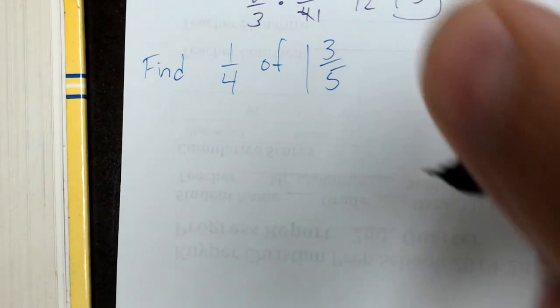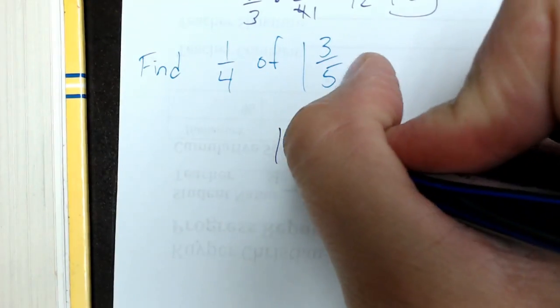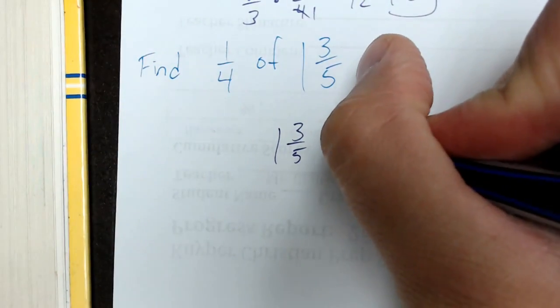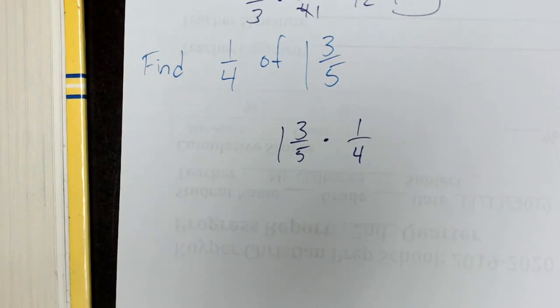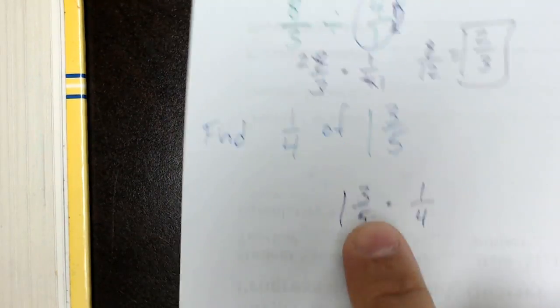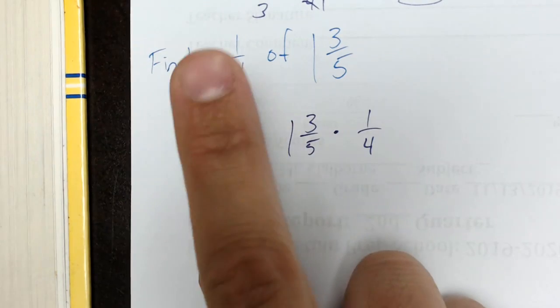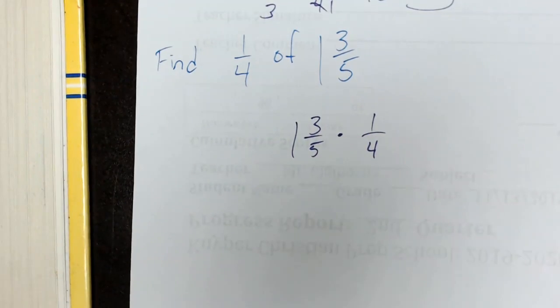So let's go ahead and write the number 1 3/5. And then to find 1/4 of that, I'm going to have to multiply by 1/4, right? Because fraction times of equals is, or if I were to write divided by 4, I would end up going through the same steps and have to multiply by 1/4, right? So if they tell you to find the fraction of a number, you can just take the fraction and multiply it by the number. So 1/4 times the number, that'll give me the answer.